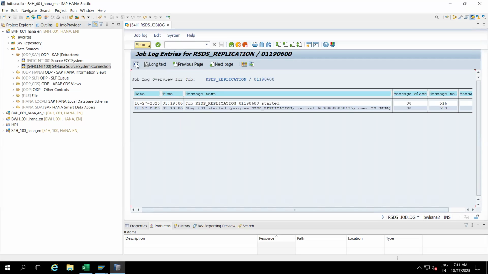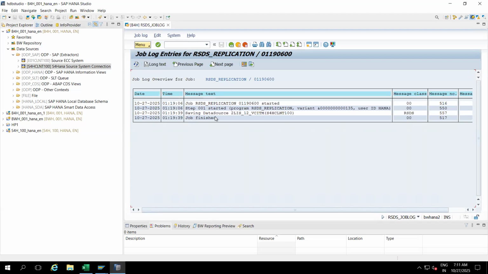Okay, so let it complete. Job is still going on. Once it is completed, you can see it finished. So now the job is finished. That means it is replicated.